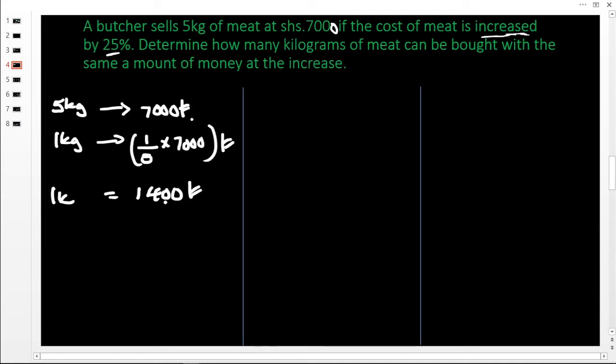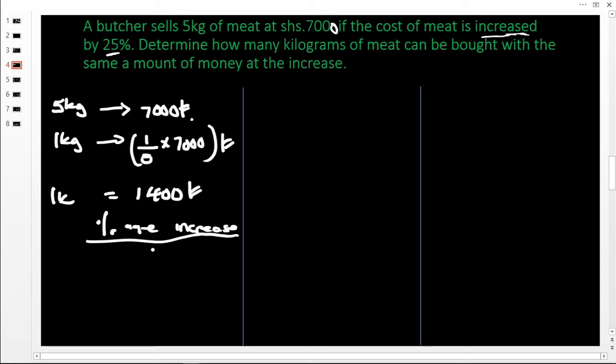increasing, the money was 1,400. Then they increased it by 25%. So we need to know what will be the new price of that meat. So it was increased from 100 to 125. Let us get now the percentage increase. So I urge you to go and search and look for videos about percentage increase. That is Revision Uganda, just in case you did not see them.